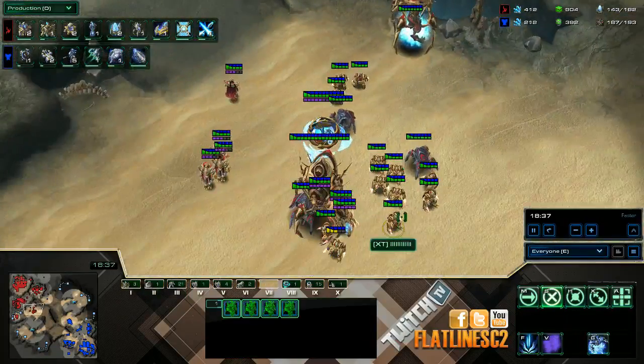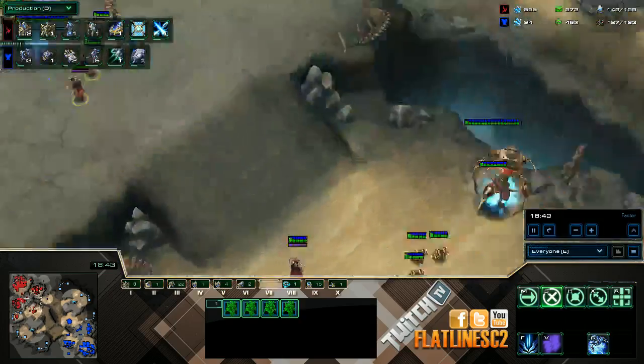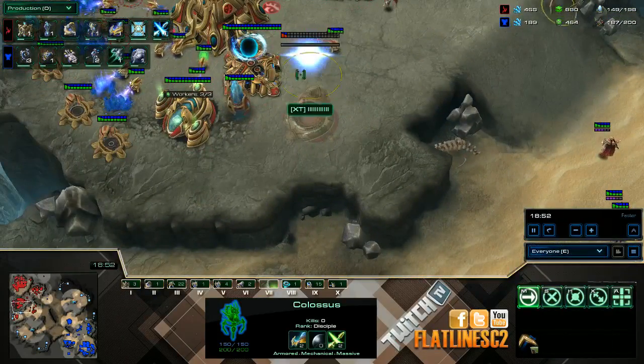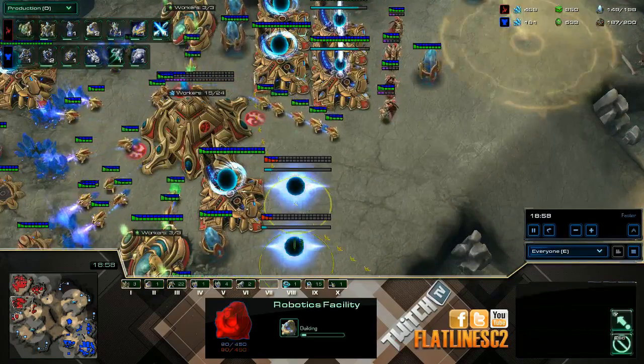Another thing to note in PvT late game is additional High Templars. You want to have 4 with your army, and then you want to have more spread out. So I have 4 over here, still making more Colossus, adding on extra robos so that I can rebuild my Colossus count. Something you also want to do.